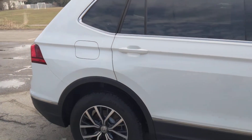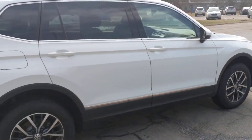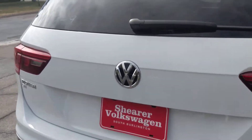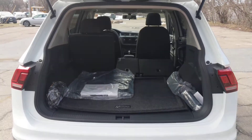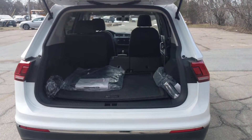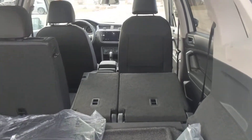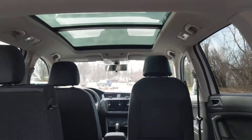I'll give you one more shot of the exterior as I make my way around to show you how much space there is for cargo in the back. I'm not sure exactly what's most important to you, but I'm certainly happy to answer any questions you have about the vehicle. If this is not the right equipment, we can certainly dial in on one with the right equipment for you.